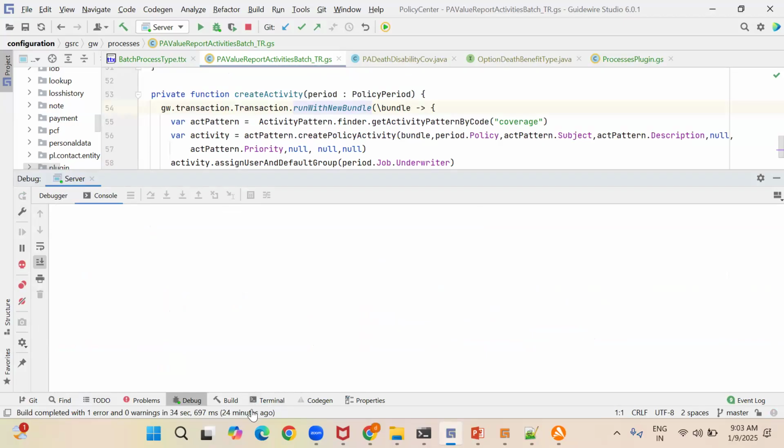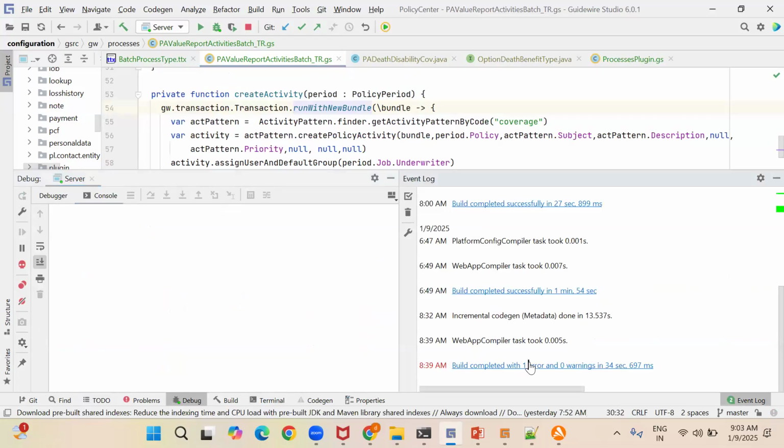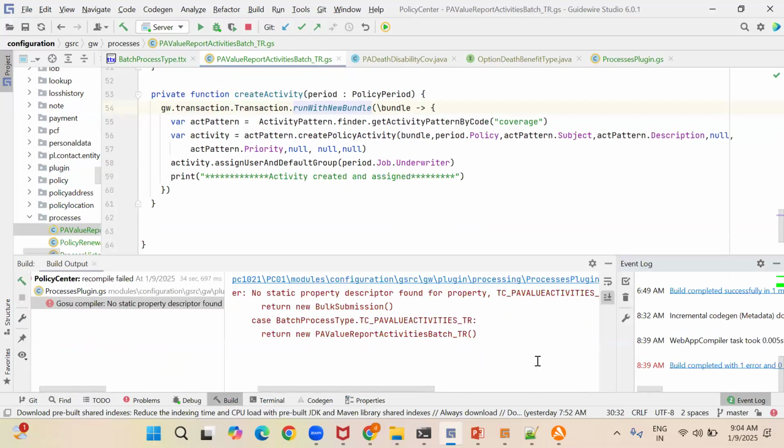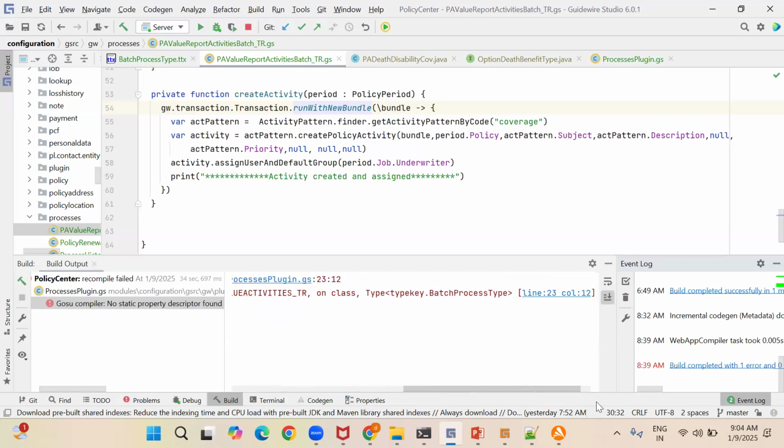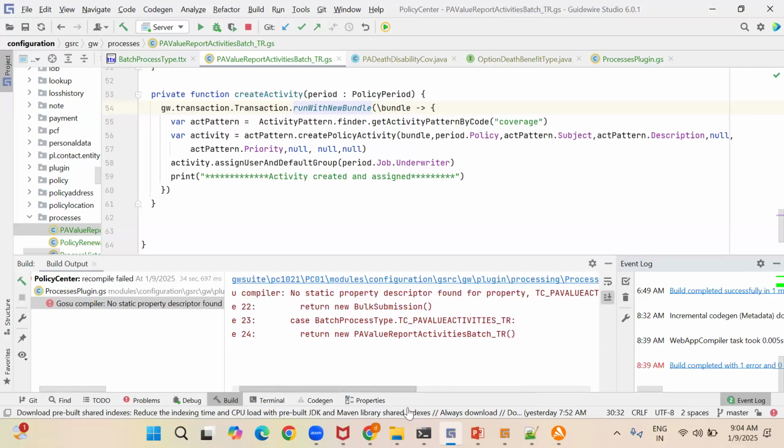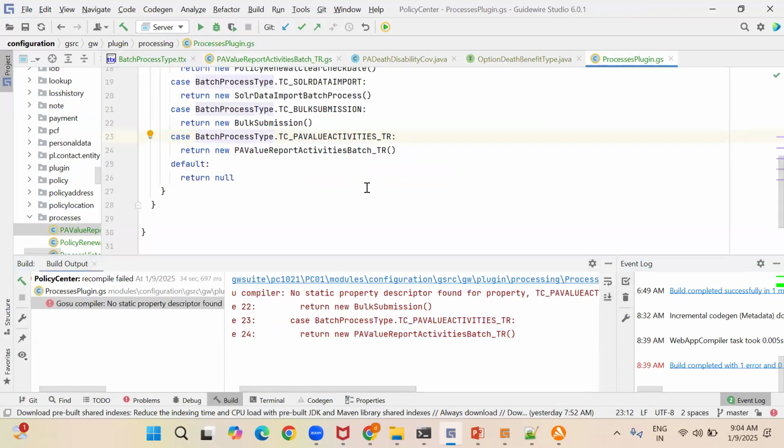Build completed with one error. What is that error? No static property found for the descriptions on class type list. What is it? Oh, no static property. Why is it not static? It's not coming. Now, number 123. Okay, this is also done.